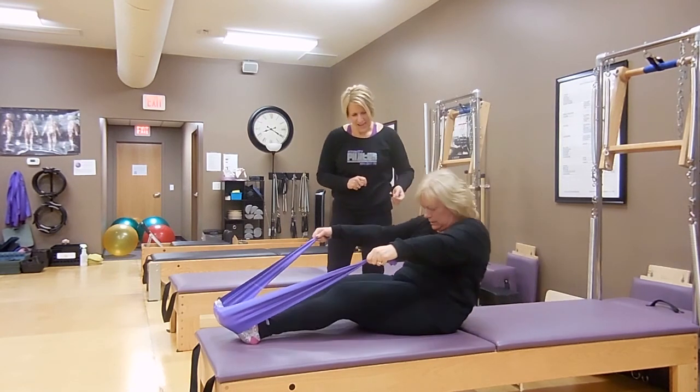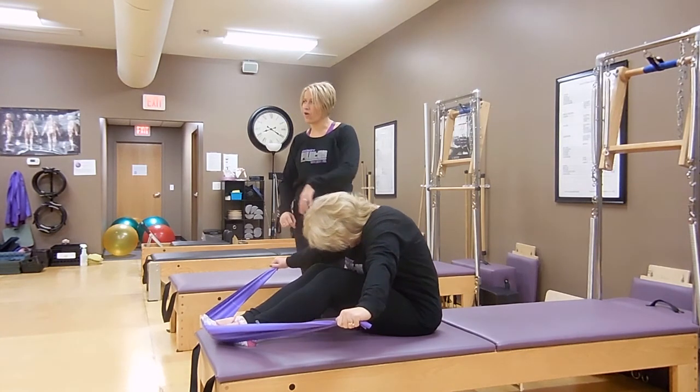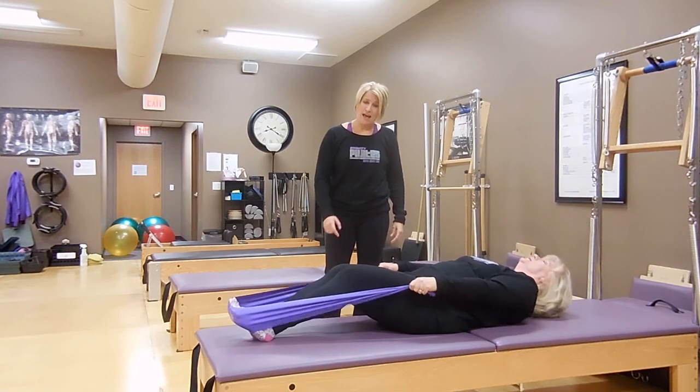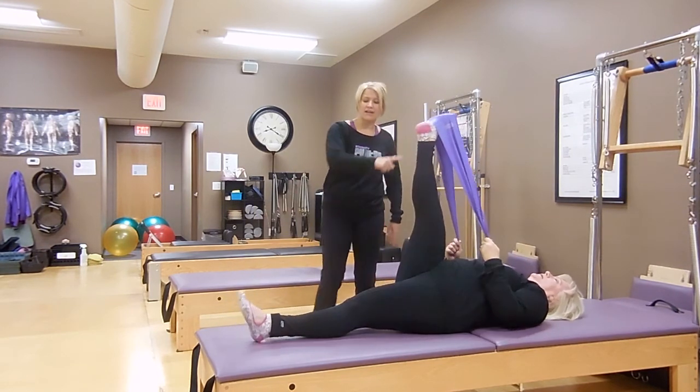Inhale halfway. Exhale, that spine stretch movement right there. And then we're going to roll all the way down to the mat and finish there. And I'm going to have Shelly leave her right foot in, but take her left foot out and just stretch the leg up to the ceiling.